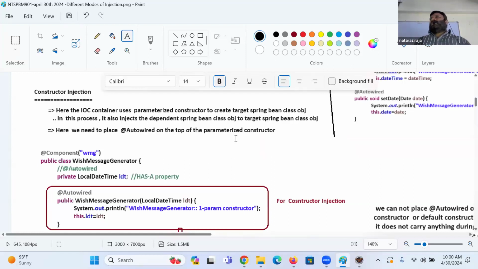The dependent has to be passed to the target through the constructor as a constructor argument. So only a parameterized constructor can perform constructor injection. It is compulsory that it be a parameterized constructor. Shall we see that?